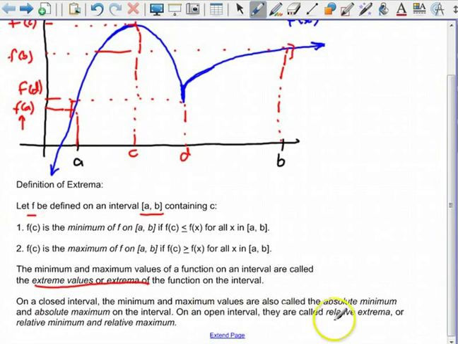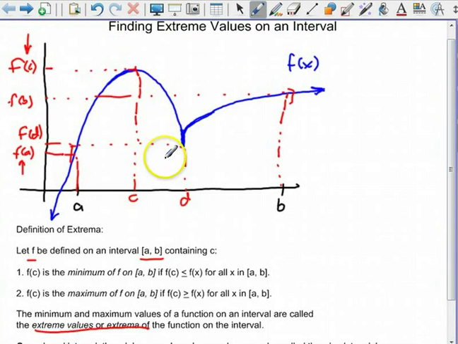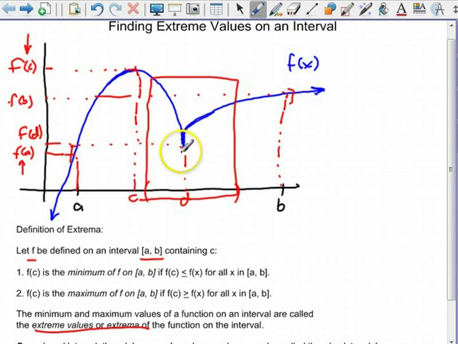On an open interval, they're called relative extrema or relative minimum and relative maximum. So you'll notice that if I let my interval start, say, right there and stop right there, then f(d) would be a relative minimum. It's, relatively speaking, within this range right here, f(d) is our relative min. It's not the absolute min because f(a) is lower, but it is a minimum.